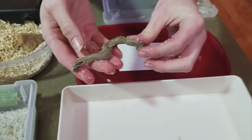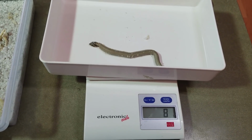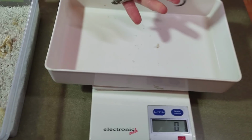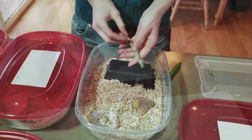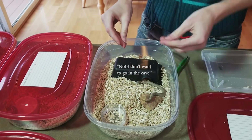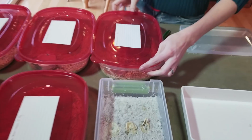I'm going to guess 6 grams on this one. 8 grams, man, that was off on all of them. 8 grams, that's good. That's a nice, healthy, chunky little baby boy. Get him marked down, and we'll set him in. I will admit, I kind of played favorites, and I gave my remaining cave to the super, because why not? We'll slap a lid on him.